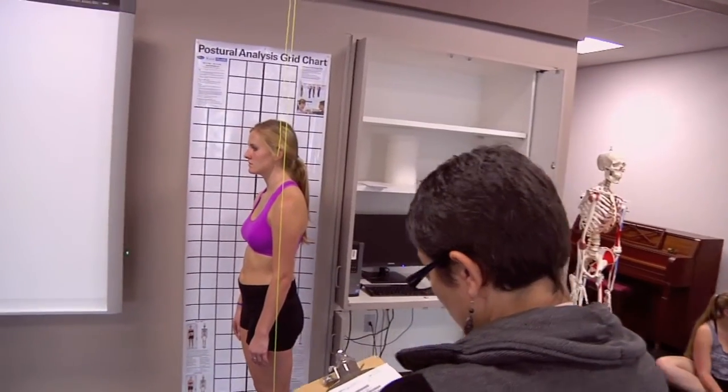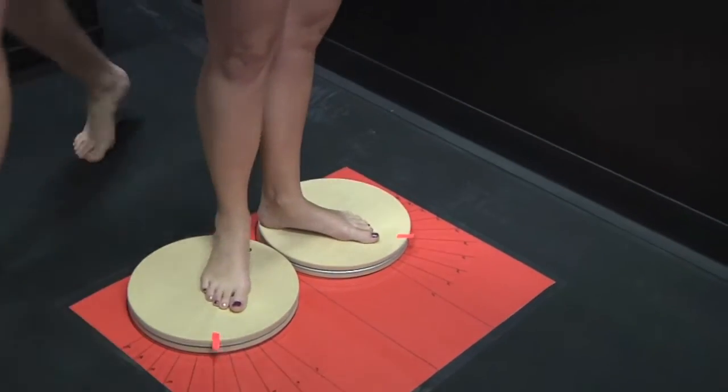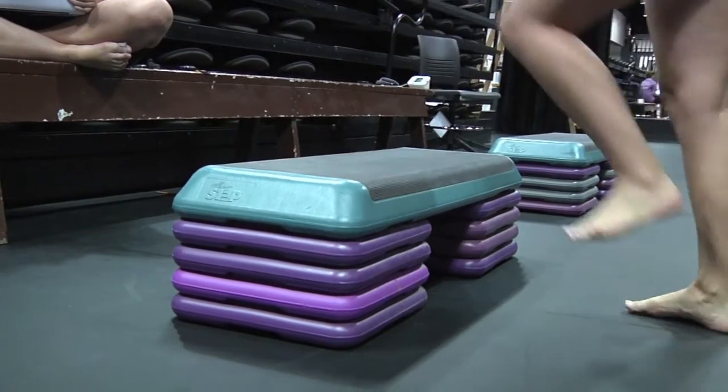They will go through a screening process whenever they enter into the program, and we will look at strength and flexibility. We will also look at dance technique-specific elements. This gives us an idea of where the student is. We also do body composition tests as well as an aerobic test, so we get a pretty good understanding of the person in their physical state whenever they begin.